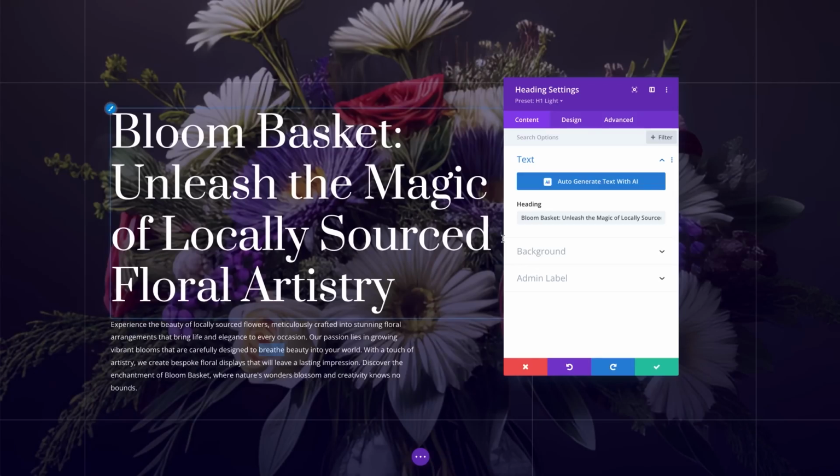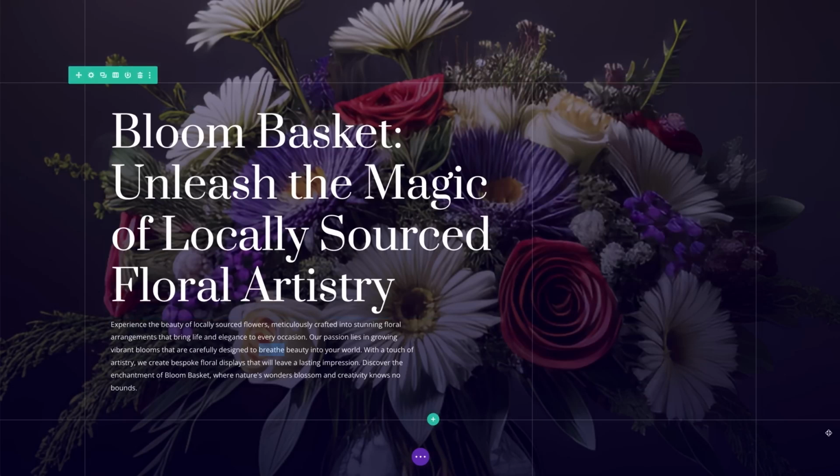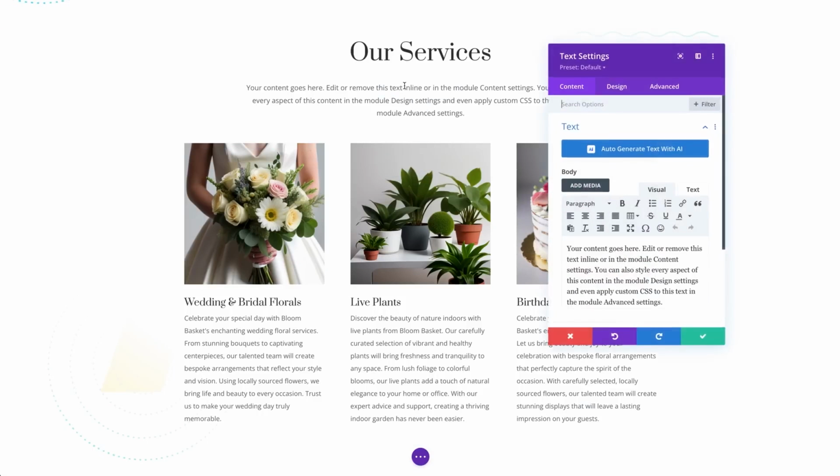Your theme is really going to set the tone for the look and feel of your website, and starting with a good, powerful theme is extremely important. Most premium themes out there, such as Divi, offer a drag and drop page builder as well, along with tons of design modules and responsive design. Something else though that makes Divi stand apart is Divi AI, which allows you to use the power of AI to generate text, images, code, and even full web pages.